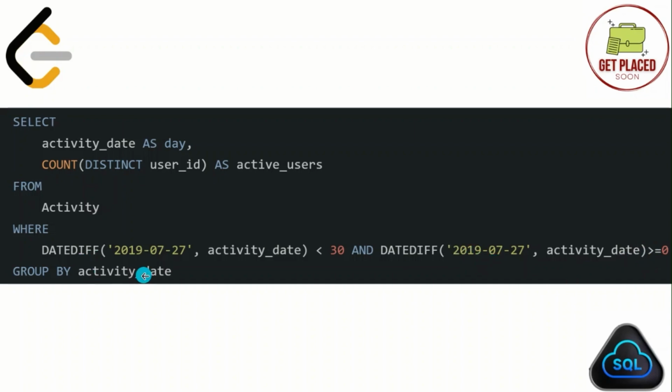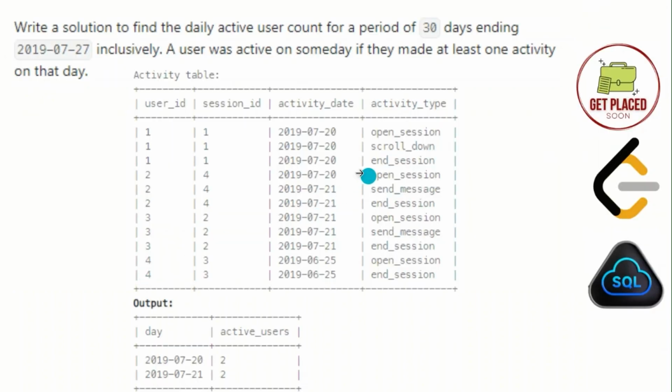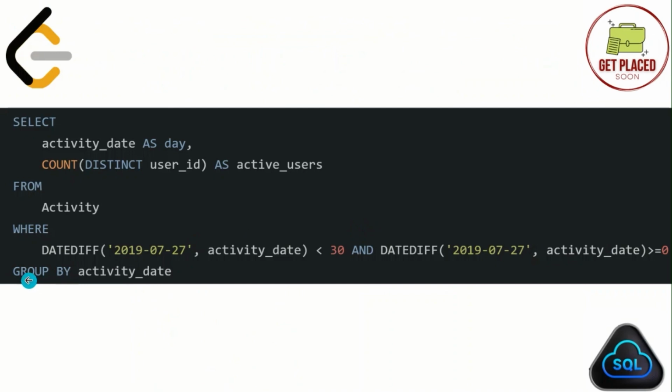Also we are grouping by the activity date because with the same activity date we have 3 rows here with the same user ID and session ID. Here again same are there, right? So to get rid of any disturbances we are grouping by the activity date. After that you can see here for the active users, when the where condition is satisfied, then only those values will be considered and we are grouping by the activity date, right?